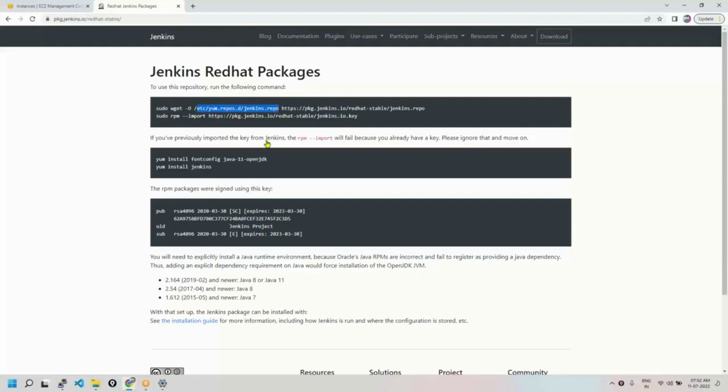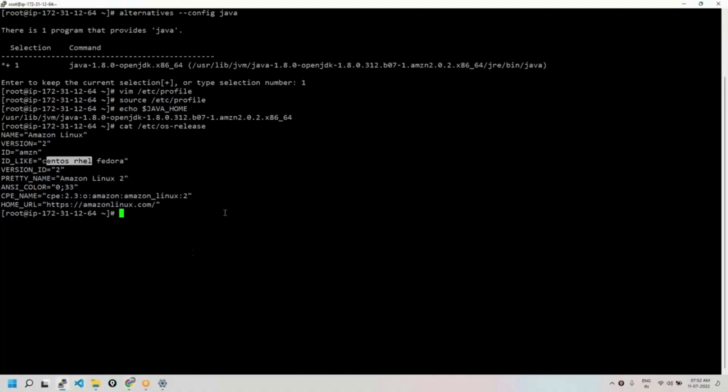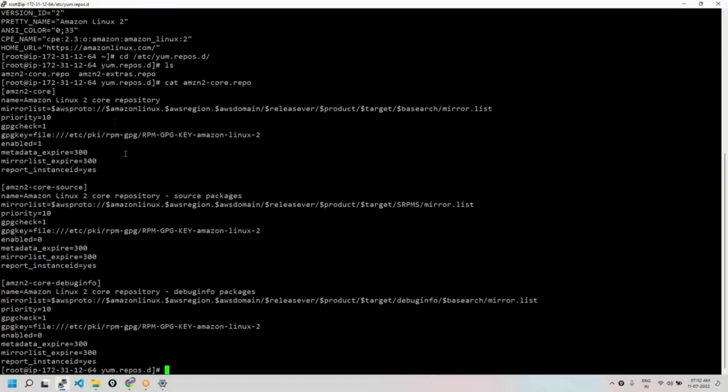I told you, right, there are repositories already. Following all of you? /etc/yum.repos.d. Like I told you already, repo files are already there. Whenever you do yum install, it downloads from these repositories.